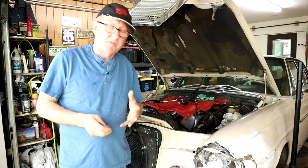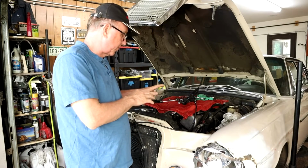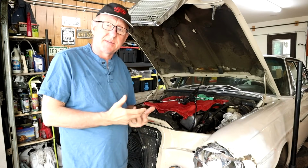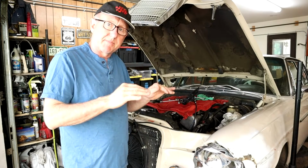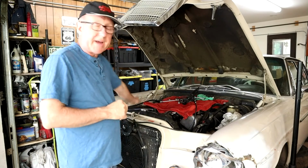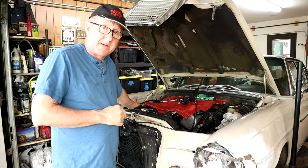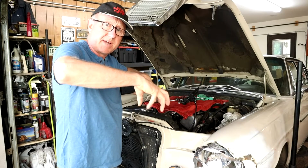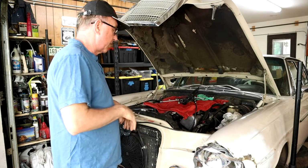So as I say, now we've got the engine supported, we've got the engine mounts out. Now we can bring our jack underneath the subframe and then lower the subframe. Now I'm not going to do this all together. What I think I'm going to do is retract back one of our nuts, I'll show you that in a second, of our support plates. Essentially the subframe is hanging from those support plates now, nothing else is holding it. So what I can do is a kind of controlled drop. On one side have the jack in the middle, and then bring this all the way to the lowest point, and then we can actually remove this one.